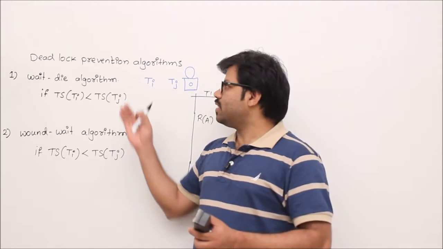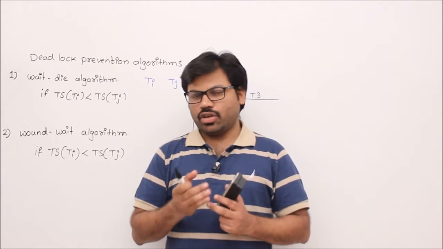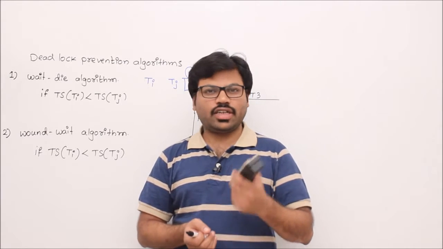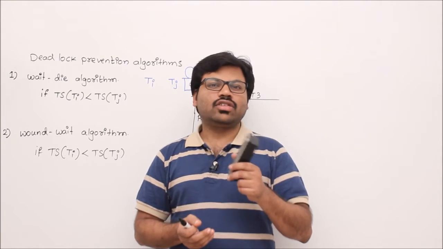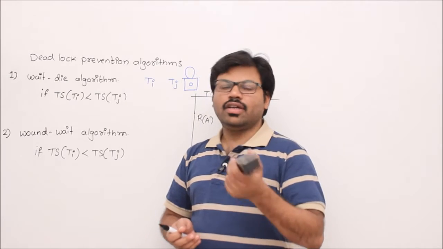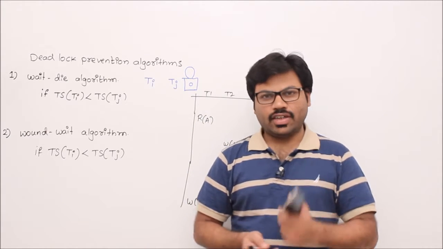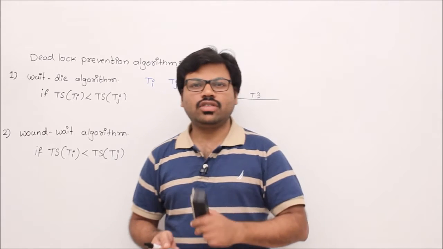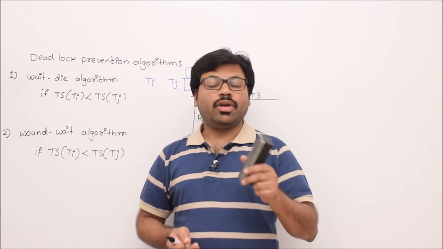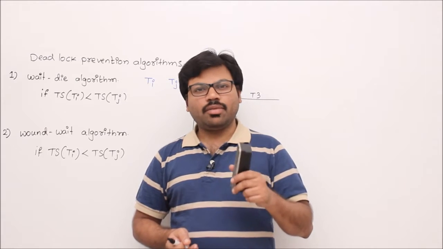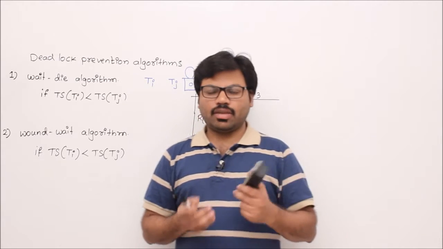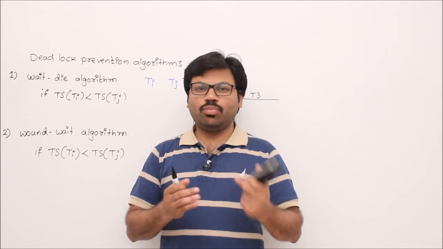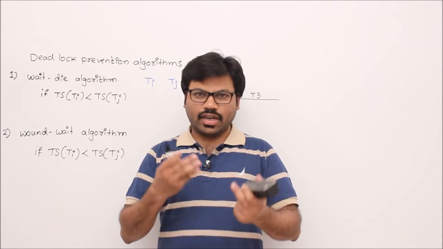Now we'll see deadlock prevention algorithms. Example, let's say you are using the 2PL protocol, basic 2PL, otherwise rigorous, otherwise strict 2PL, whatever it is. So that 2PL is going to suffer from deadlock, right? How to avoid that? If you really want to use these 2PL algorithms, then follow 2PL. But in 2PL, sometimes when a lock is acquired by some transaction and another transaction asks for that lock, then we are going to block it, right? That is the reason we are getting deadlock.